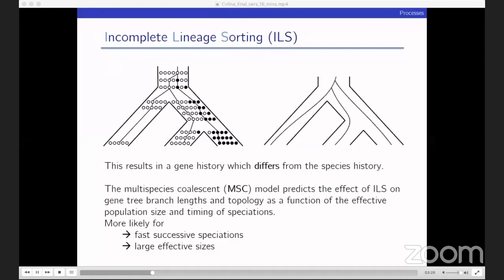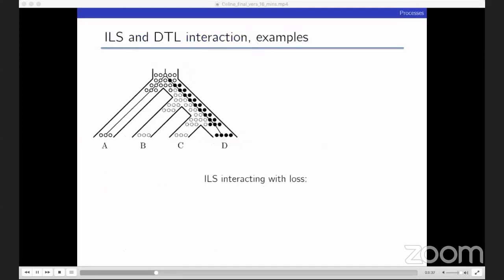ILS and the multispecies coalescent have received much attention after the discovery that classical phylogenetic methods are inconsistent in a subset of the parameter space, and in the context of the study of convergent evolution. So far, ILS has been mainly considered separately from other sources of conflict between species tree and gene trees. However, it can interact in complex ways with the processes of gene duplication, loss, and transfer, as first noted by Rasmussen and Kellis in 2012. It is because DTL events spend some time in a polymorphic stage in a population before they become fixed.